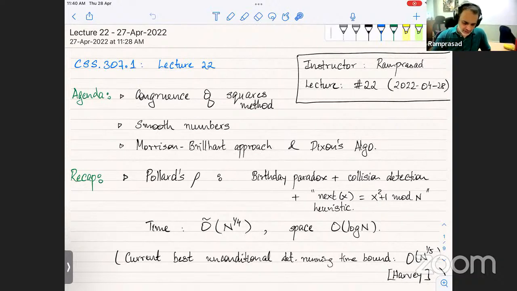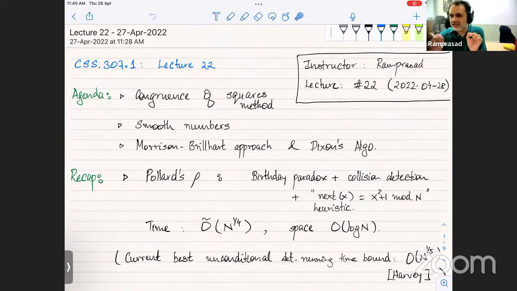Okay, good. So let me just do a recap of the things that we did last time. Though we won't exactly need those things in today's lecture, often what all factoring algorithms do is they will try out these simpler algorithms first. If these simpler algorithms already find a factor, then you don't have to throw these hammers at your problem. So one of the algorithms that we saw was Pollard's rho method.